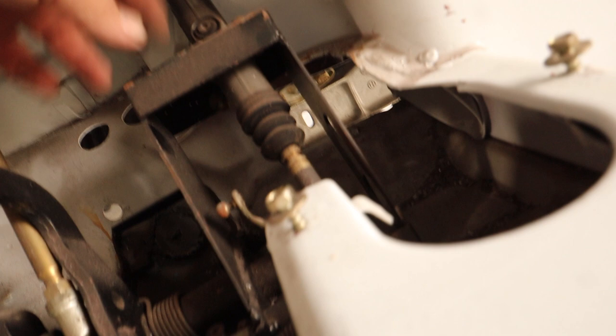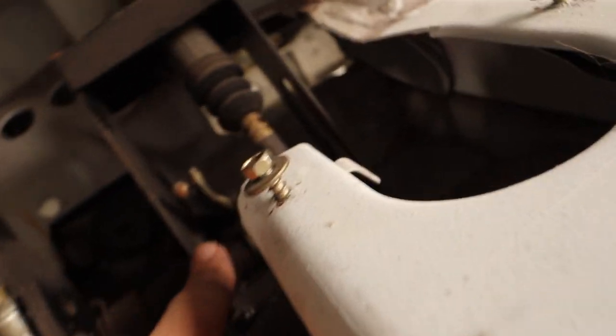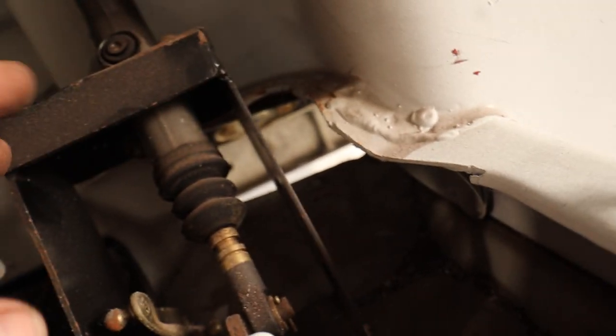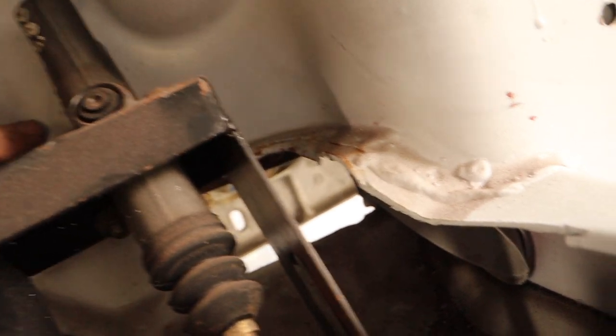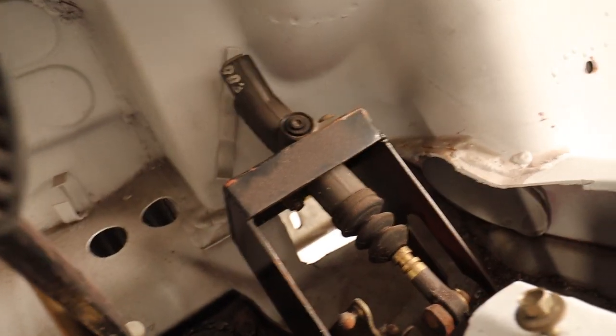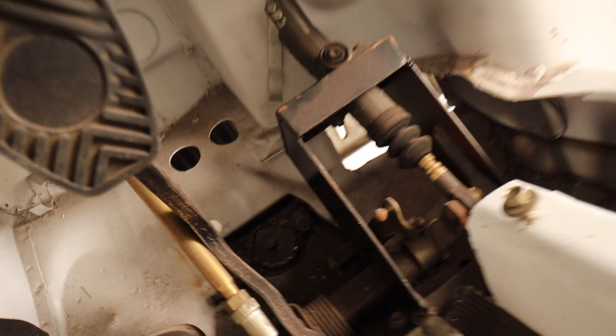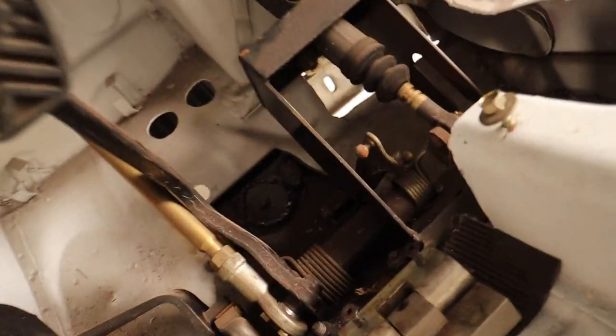So what I'm thinking I might do, instead of trying to mount the hydraulic clutch to the bottom here and then have this piece in between, I might see if I can make a bracket that'll mount on the car and then again leave this whole area free for my piping. So this is gonna be a little more complicated. I was thinking I'd just bang this video out and have the tubes through today, but I think I'm gonna have to do a little bit of engineering to make this work. But that's even more fun, isn't it?